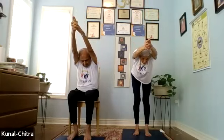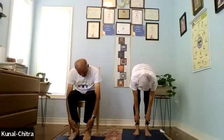So breathe in and stretch up. And then bend backwards just a little bit. And come back to the center. And now we're going to bend forward with a straight back from your hip joint. So breathe in, and then as you breathe out, start bending forward. Stay halfway here. Take your hands to your thighs and slide them down to almost to your ankles.